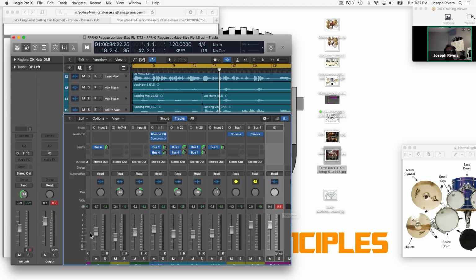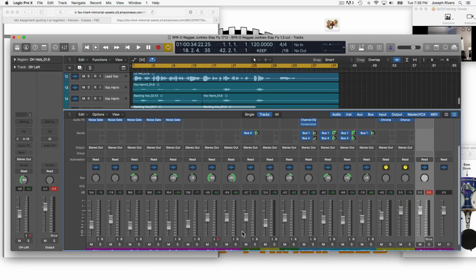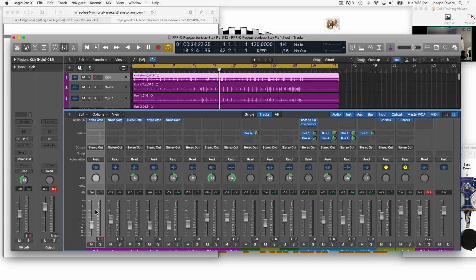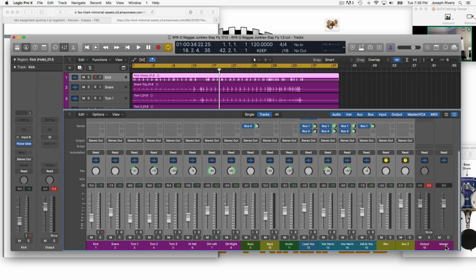Now, I could either go back and start bringing down every single fader, which now messes up my mix, or there's a quick way of doing this. Right in your mix window, let me open up the full mix window so you can see everything. There you go. So I could select my first track, hold down Shift, select my last track. Okay, these are the tracks, not the main faders out. You'll see this one's called output and this one's master. Leave those at 0. But now that I've selected all the other channels, I grab one single channel and just bring it down a couple dB.